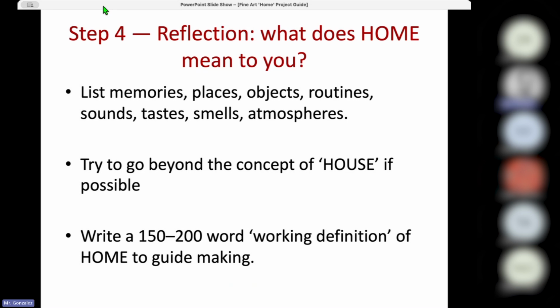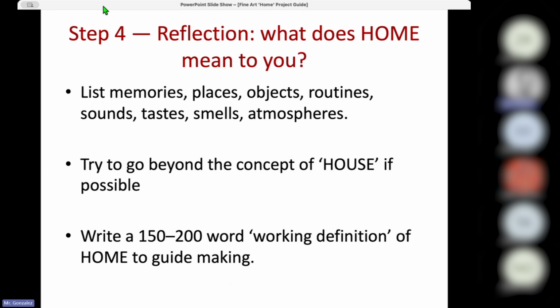The difficulty, for example, is that it's not possible to paint a specific odor or smell, but it's relevant in this regard. But sometimes, depending on your image or your painting or your specific element, you can recreate this atmosphere, and the beholder is capable of imagining how the taste or how this thing smells or sounds as well. A little bit more difficult, but it's possible. Try to go beyond the concept of a house, if possible.